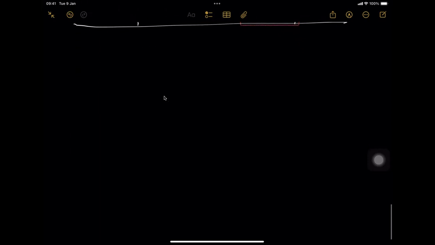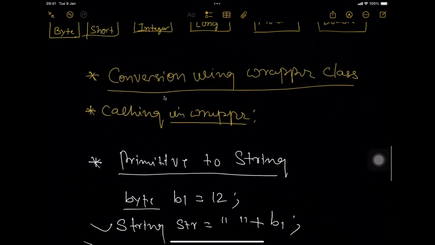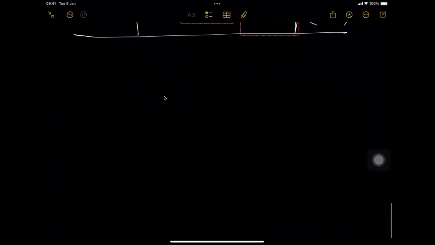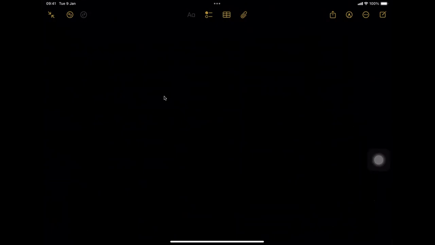Okay. So I will take some examples of wrapper classes and then we'll proceed further to string to primitive. As I already discussed, these are the wrapper classes: Integer, Number, Boolean, Short, Character, Byte, Long, Float, Double. Let me go down. First, I will create some objects of wrapper classes. So this is Integer a equal to 2, which is mostly what you are going to use.